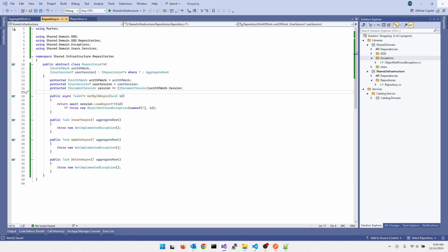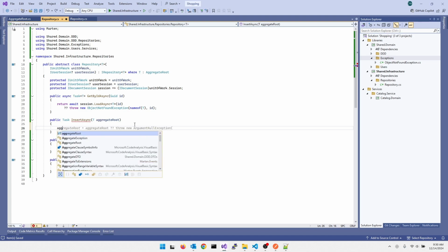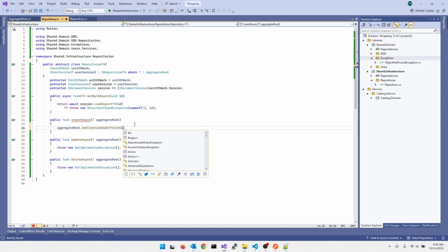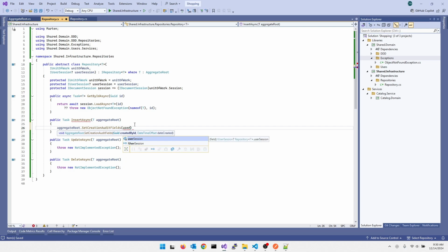So then what we can do is our insert. Here's where we want to take the incoming aggregate root, and what we want to call on it is our set creation audit fields. And this is where we're going to end up using our user session. In fact, I'm going to make an adjustment on the fly here. We're not going to make that nullable.